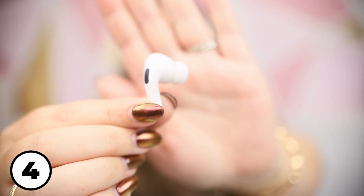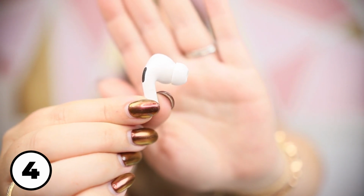They also are including the AirPods Pro. They are the ones that kind of have the jelly part that goes inside of your ear. I find that they are definitely more comfortable than the first generation. So I'm a big fan of these. These are my headphones that I use all the time. I travel with them, work with them. If I'm ever working out or walking around the neighborhood, I'm always wearing my AirPods.